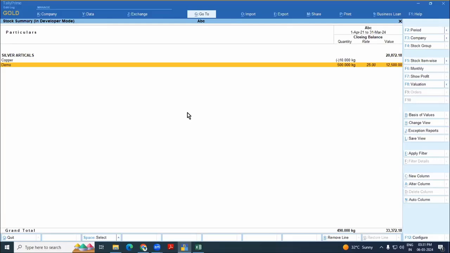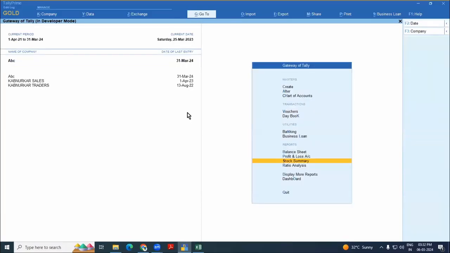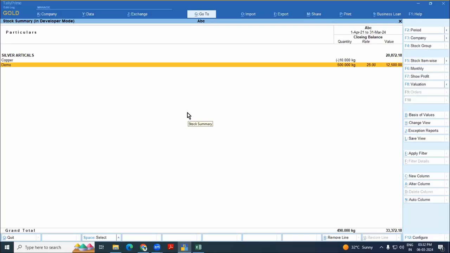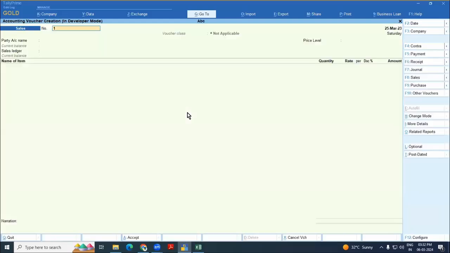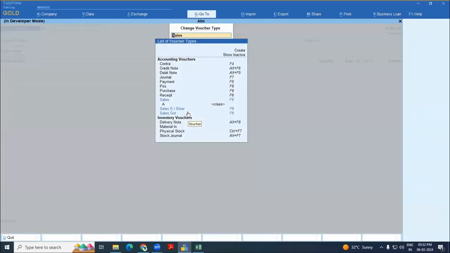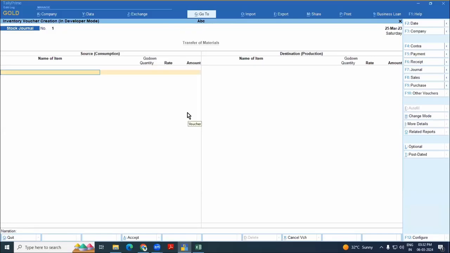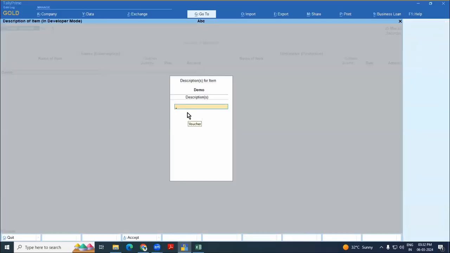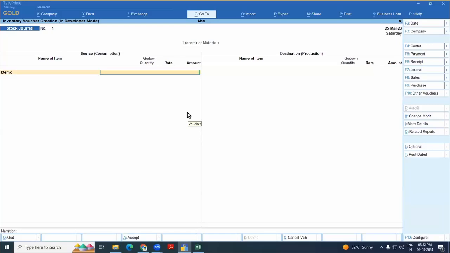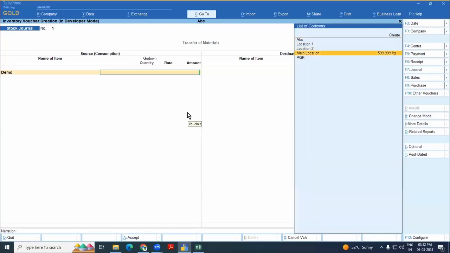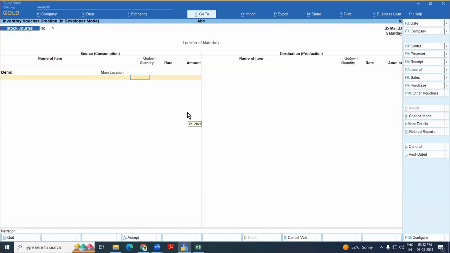What happens? Normally, suppose 500 kg is there and I want to make it 400. The normal choice of a user is other vouchers, then stock journal, and they consume the demo item here, on whatever date, say 31st, and here is the 500 for the main location. I am putting 100 here.